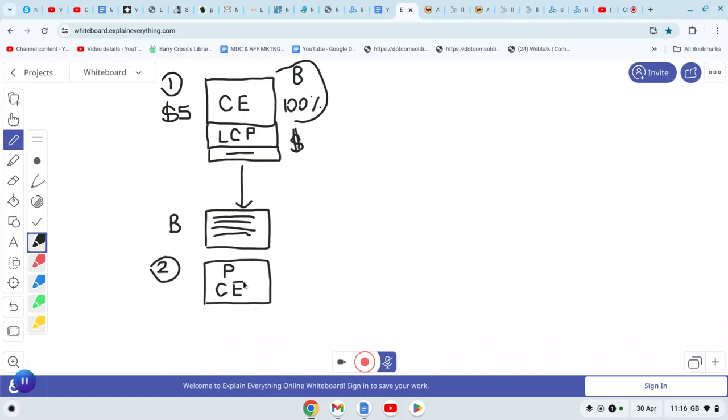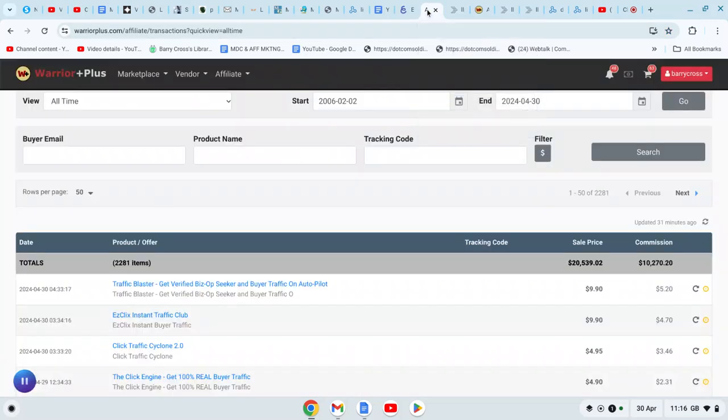The reason I know the Click Engine converts is because if I go into my Warrior Plus account, you'll see live that I've sold $20,500 of these products.